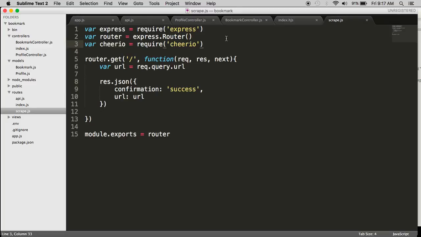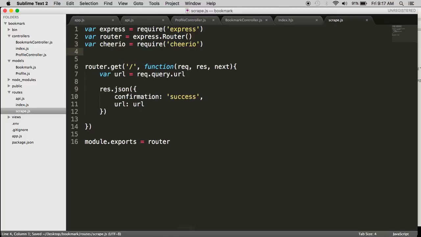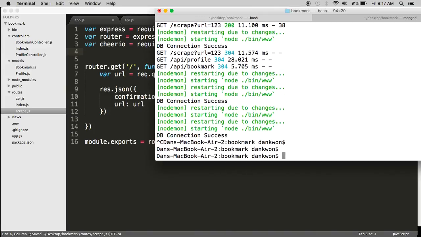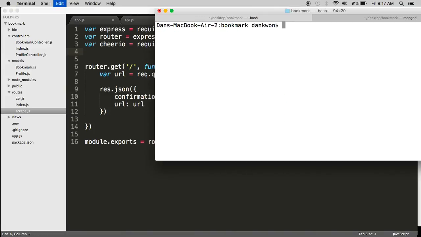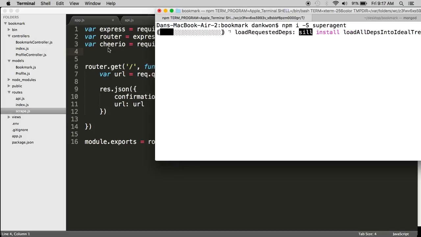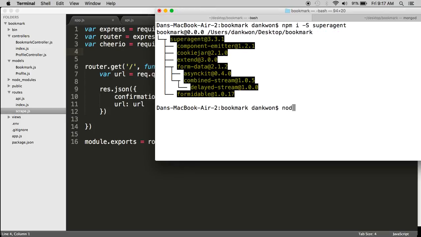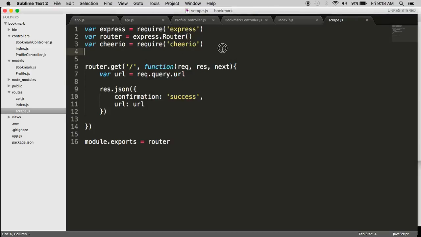So what we need here is another module to do that, and I'm going to use what's called Superagent, which makes HTTP requests. So let's import Superagent, and then let's import it here.